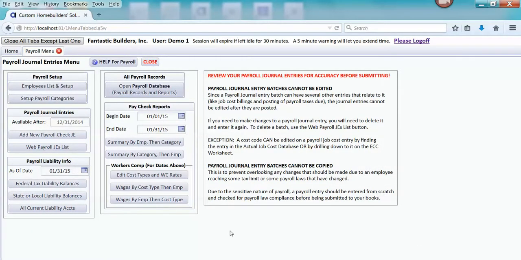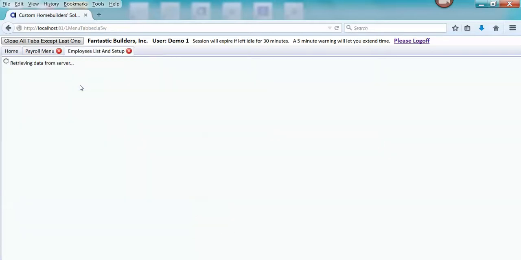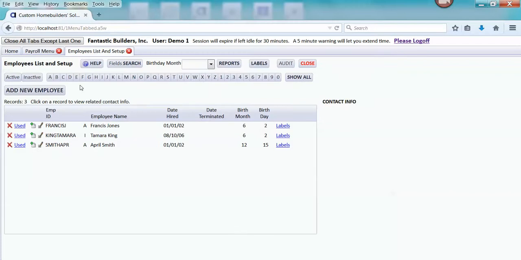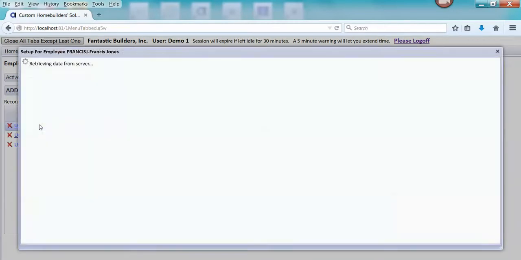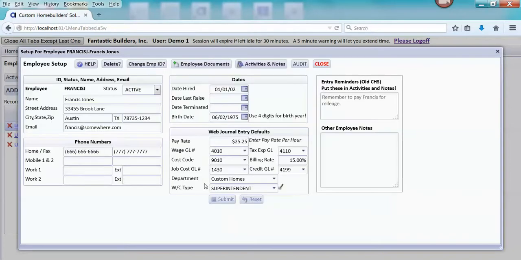Now, we talked when you were setting up the employees about, let's look at one that we set up here. Let's open the employees list, and let's look at their setup screen by using the pencil icon. When I was talking about setting up your employees, I talked about how you could assign a workers' comp type to them, and we assigned the workers' comp type superintendent to this particular employee.